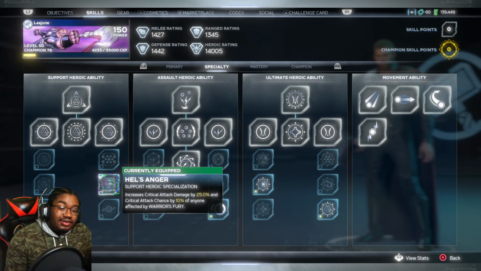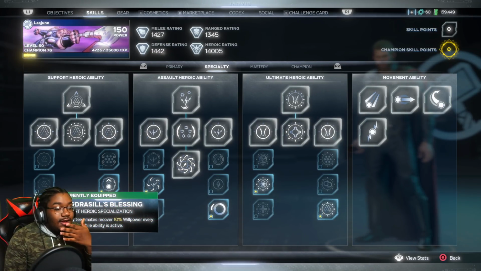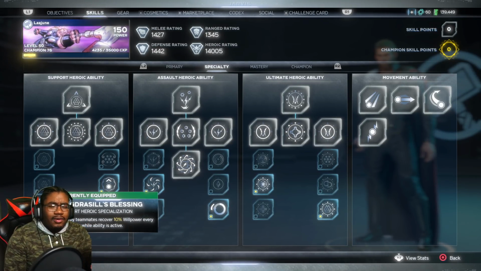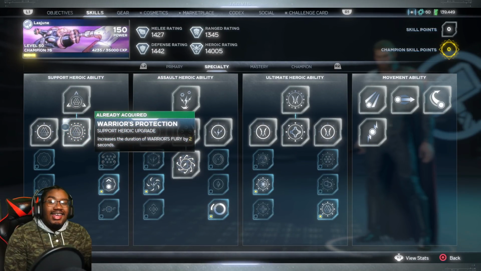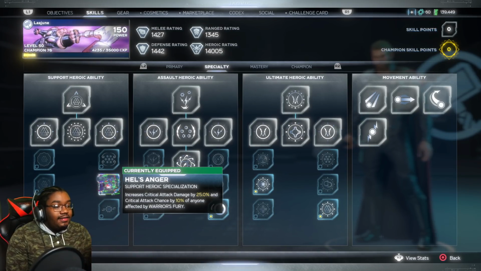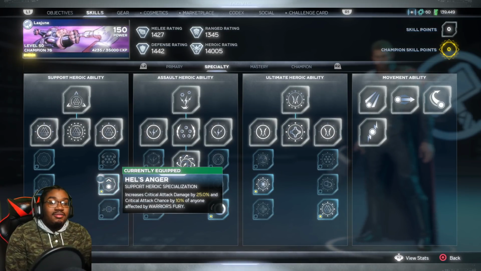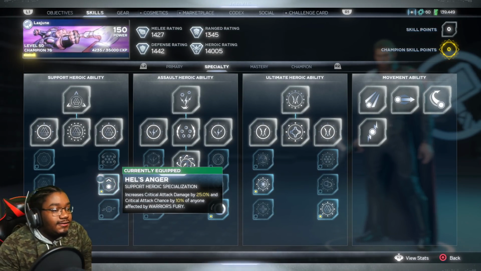So I'm not even sure if this one works, but for the mega level threat, this is what I run for my teammates. Basically give them health every 3 seconds while it's activated. I think the Warrior's Fury activates for like 10 seconds. It doesn't show, but yeah, I think it's 10 seconds. So that's pretty excellent to have for teammates, and I have Hell's Anger for my teammates. They can do increased critical damage and crit chance, so they can have that. So that's pretty excellent to have right there for supporting your teammates.